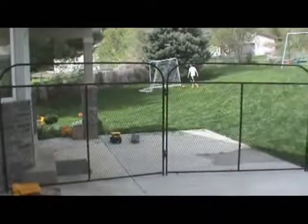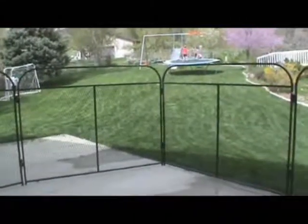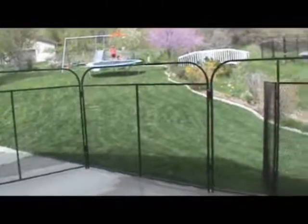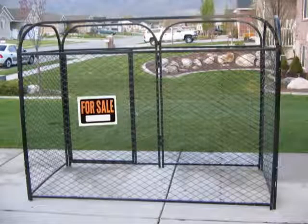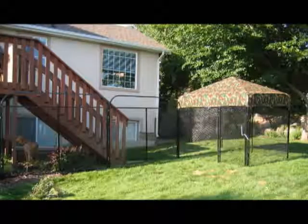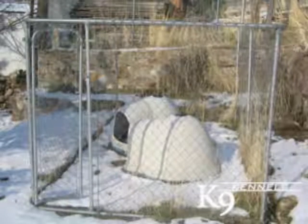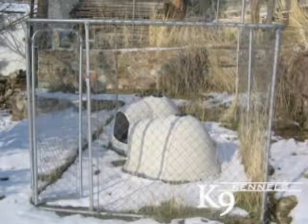Mistake number four. Not looking too good? May I ask you a couple of questions? How often do you see your kennel? How long are you planning to keep it? Just looking at a nice kennel every day for the next 10 years rather than a chain link fence has got to be worth a few extra dollars. Plus, if you ever sell the kennel, you are going to get more out of it. The professional appearance of the canine kennel adds good looks to your yard. In fact, some subdivisions do not allow chain link fencing or kennels.